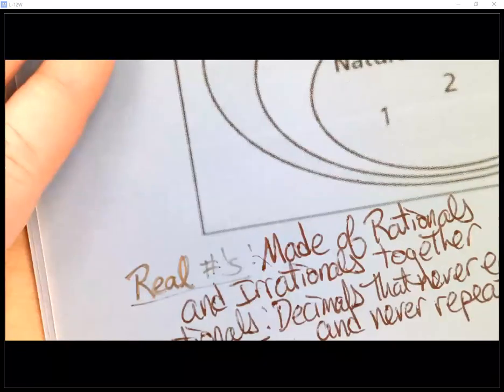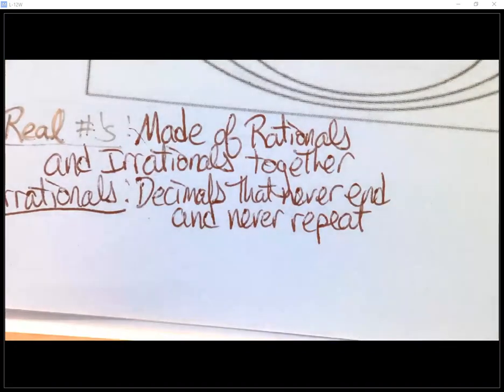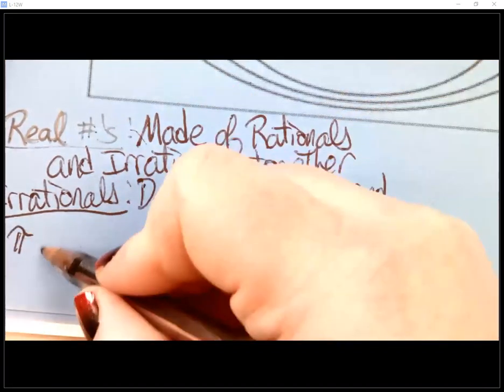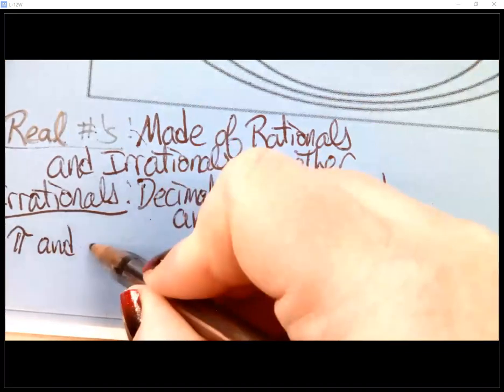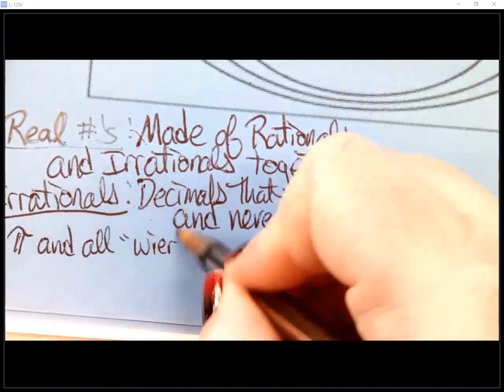So those are our favorite examples of irrational numbers. People always say pi. And then it's also all the square roots, but don't get confused, because it's not every single square root that exists. If I ask you what the square root of 9 is, that's just 3. That's not an irrational number. It's all the weird square roots. I already have addressed that. Oops, I spelled weird wrong.